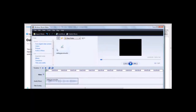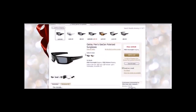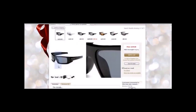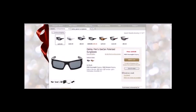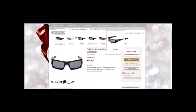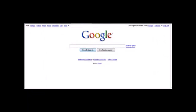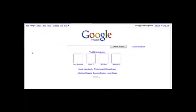Now just hit close. Come right over here, and next thing you want to do is gather images of your product that you're promoting. So you want to grab images of your product. That's the next step. So that's what I'm going to do here. Go to the website I'm promoting, and you could look for images of the product. To grab the images, you could just right click if it would let you, and hit save target as. And so you could also do a Google image search. That's something I also like to do. So let me just go to Google real fast and go to image search. So there's Google Images. And what I'm going to do here is just type in the name of the product.